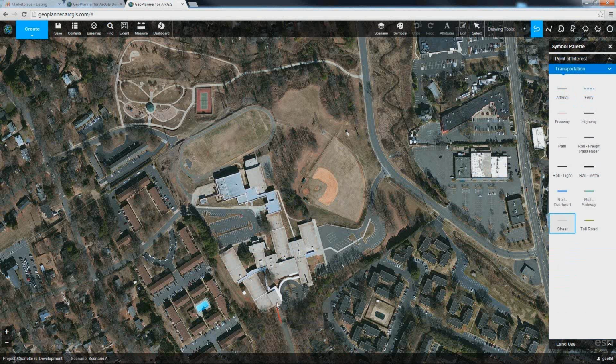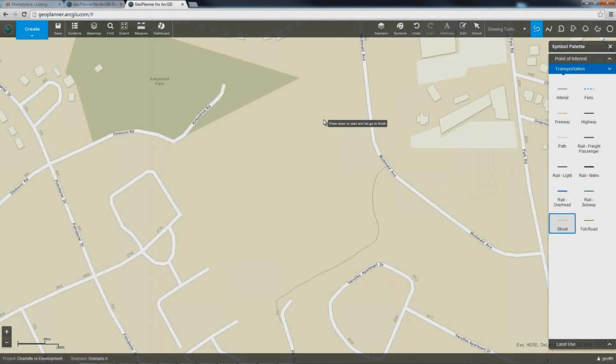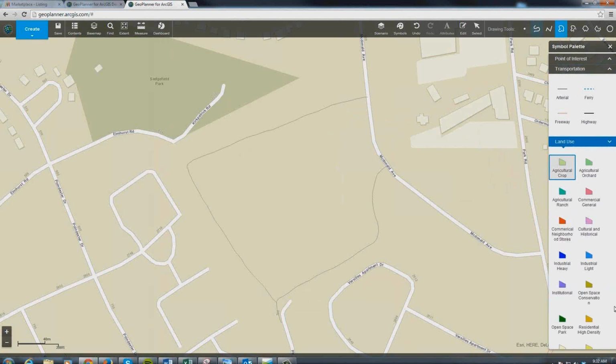We can start by drawing a skeleton or a new street network, as you see here. This is a street network just like you'd have within ArcGIS that you'd use for real streets. We can even change between different base maps to draw off of. You can even load your own imagery or data sets and draw on top of those as well, or load existing GIS data and use that in place of some of this information.